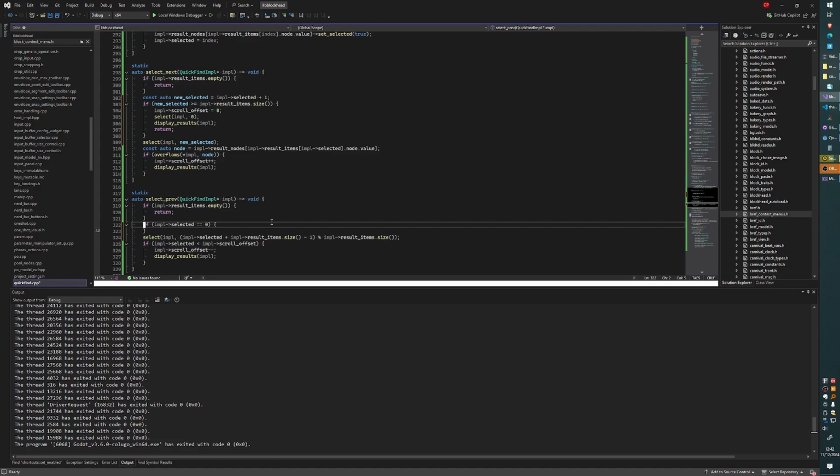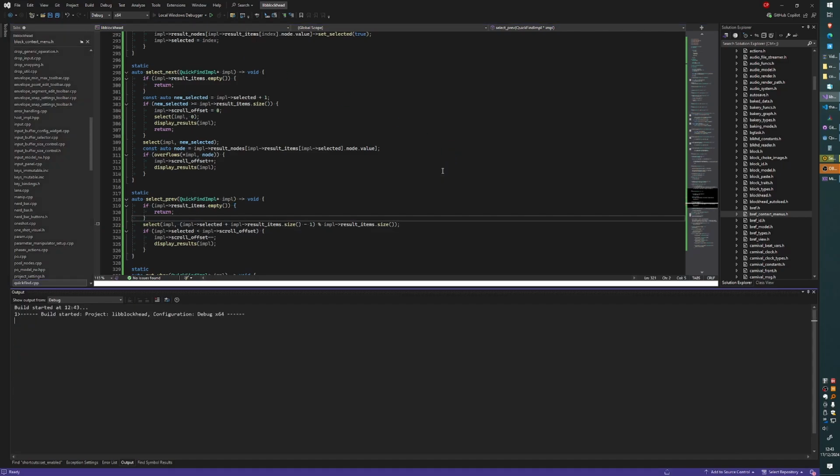I don't know how to calculate it. That's impossible. No, yeah, I'm gonna have to come up with a better way of doing this actually, because this isn't gonna work. I think it works for going forwards, but going backwards is going to break pretty easily.